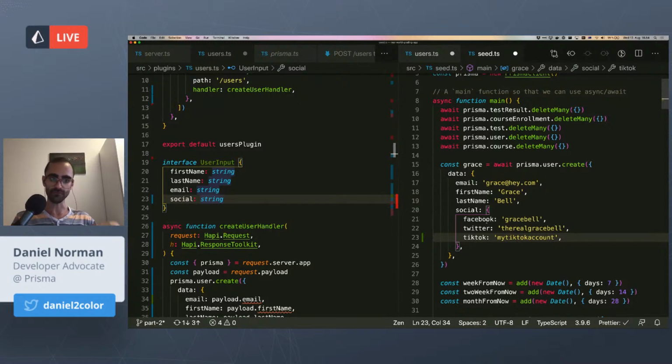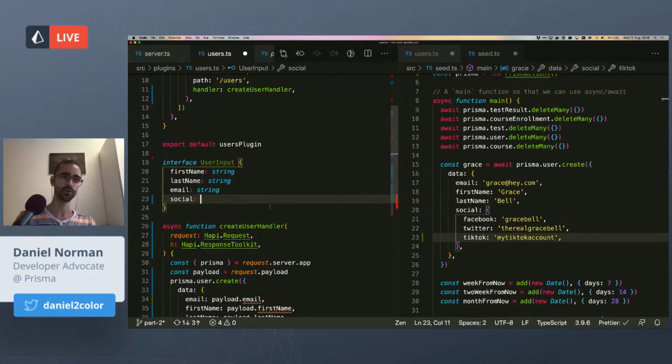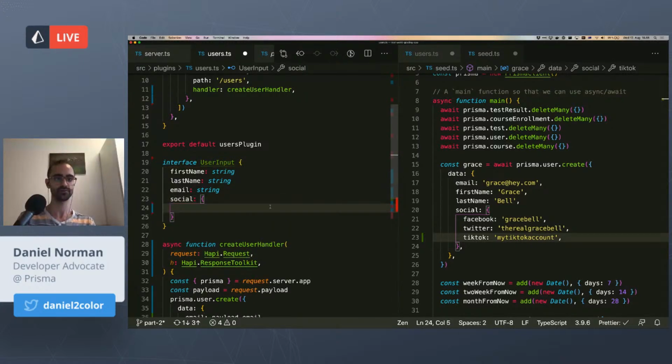So generally the rule of thumb is, if it's really important data that you care about, that you want to make sure is also consistent for every row in the table, you probably wouldn't store it in a JSON field. But for things like social information that can be dynamic and can differ from one row to another, you can stick to a JSONB field. And so social is obviously not a native data type, but rather it's an object. So I'm going to open up an object here, and this question mark makes this field optional.